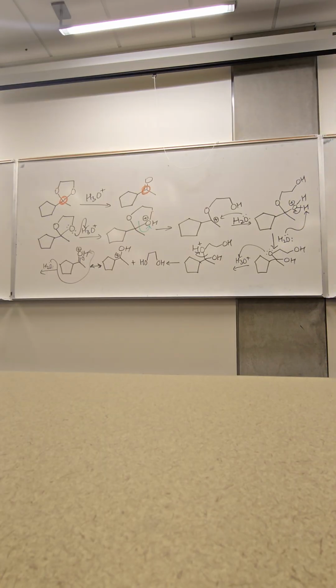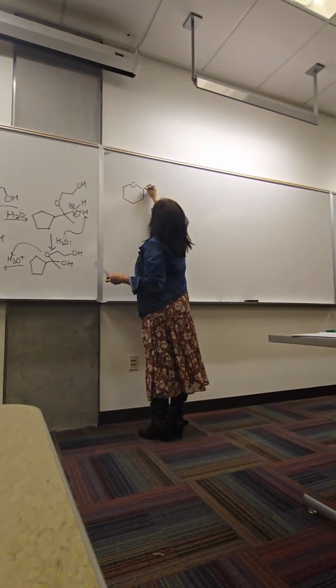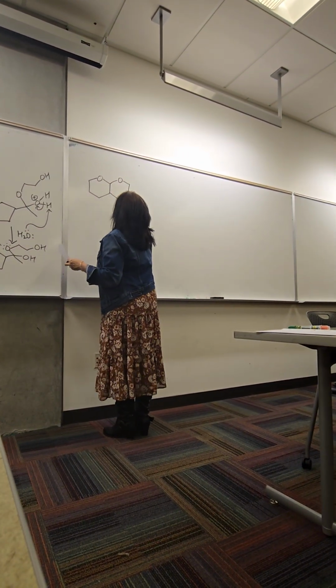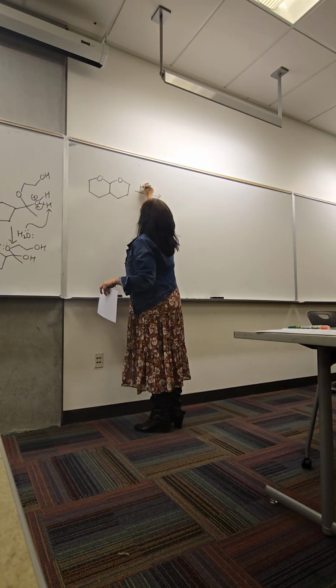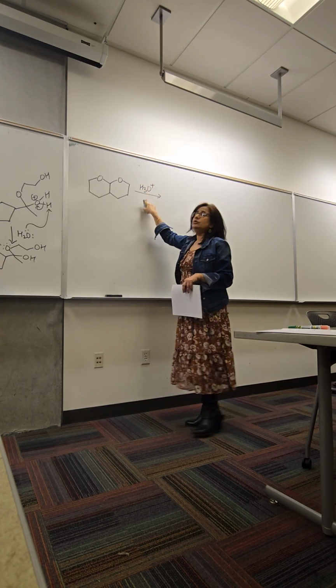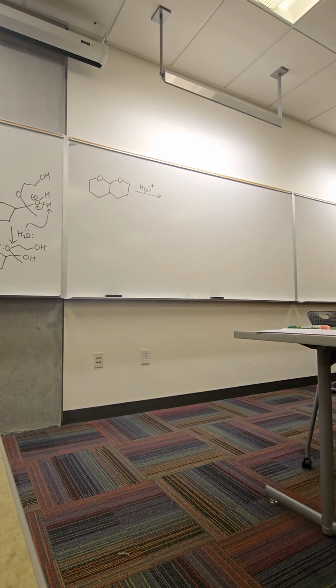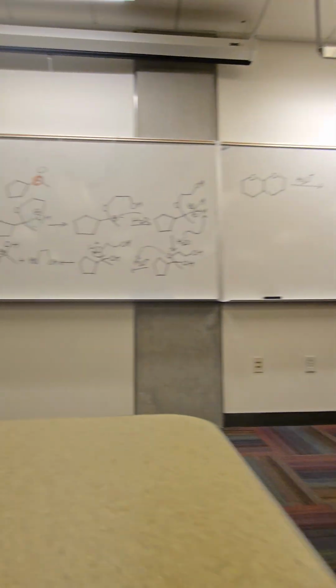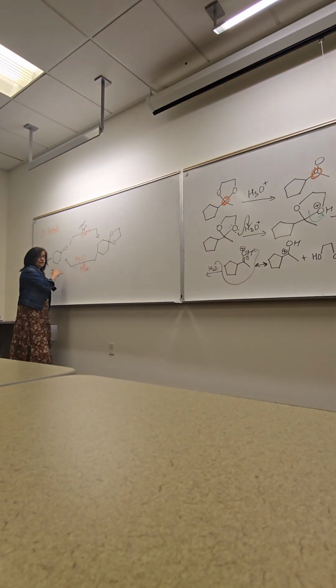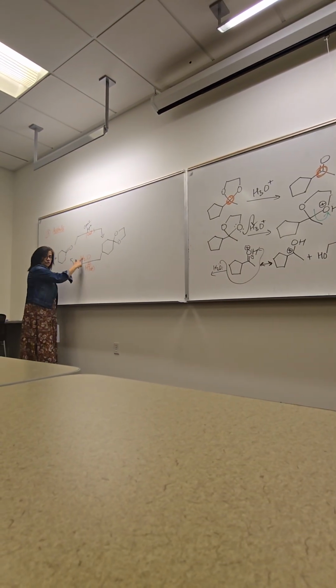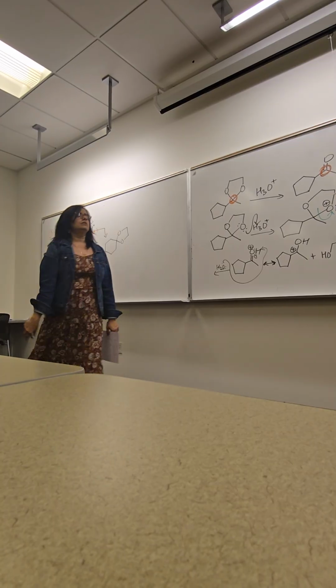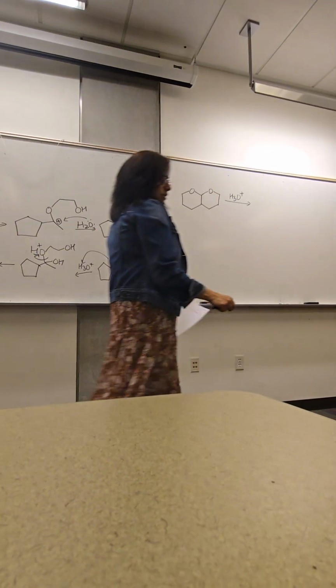Everybody okay? Yes? Okay, here's another one. Please write the mechanism at home this time. Again, you've got to practice on your own. You've got to go through the steps and reason them out as you go. That has to be dilute acid, not concentrated. Making an acetal, we need a concentrated acid, but hydrolyzing an acetal, we need a dilute acid because you want more water.